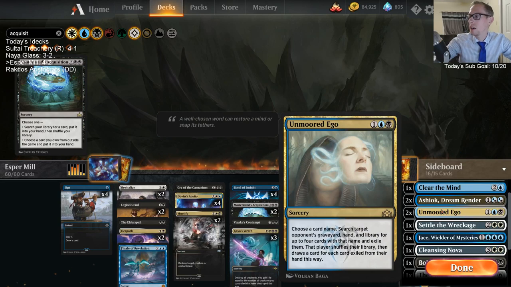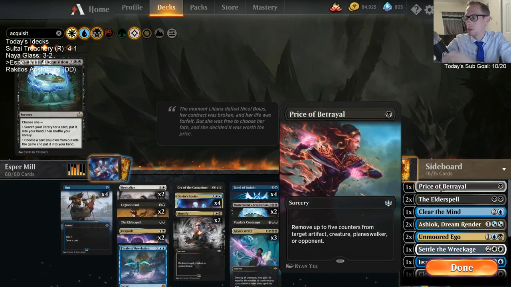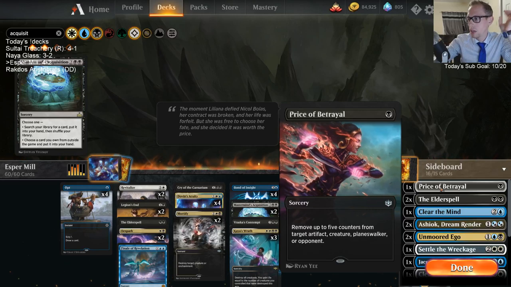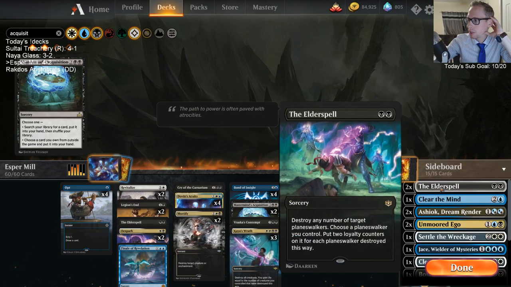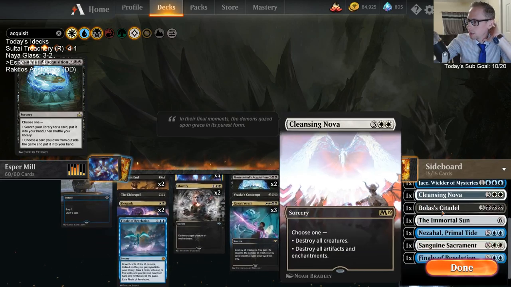But besides that, all right, so our sideboard, though, needs work. These are the cards that should not be in the sideboard whatsoever. Price of Betrayal is not a card you need ever.